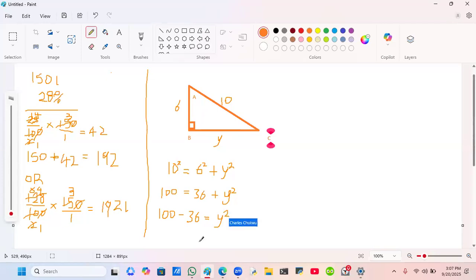So you did not tell me what you say, what collecting. I said yes, you are correct about collecting like terms, but you didn't say what exactly we're supposed to do, which is to subtract 36 from both sides. Now 100 minus 36 is what? 100 minus 36. That is 74. No. Tell me 64.